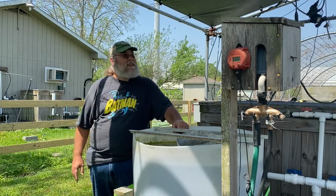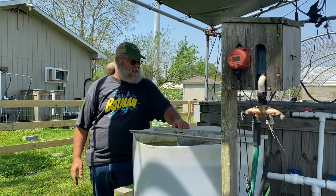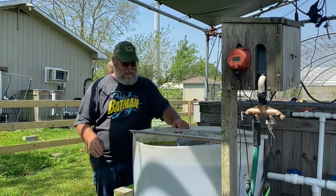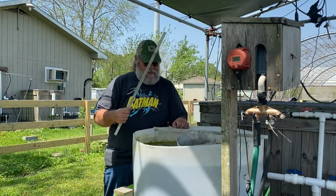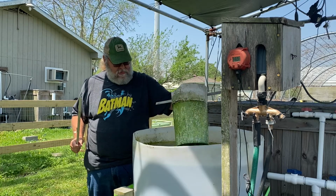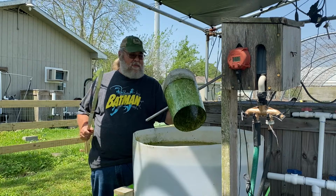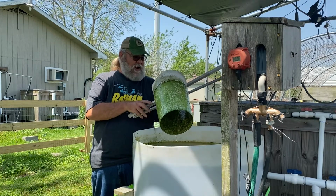The other day I was filming a video on putting this tarp up and giving a little tour of the system, and I broke my internal pipe on the radial flow filter. So we're gonna go try and repair that today.